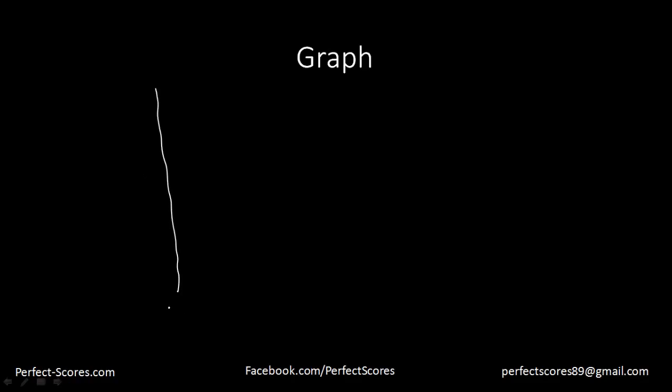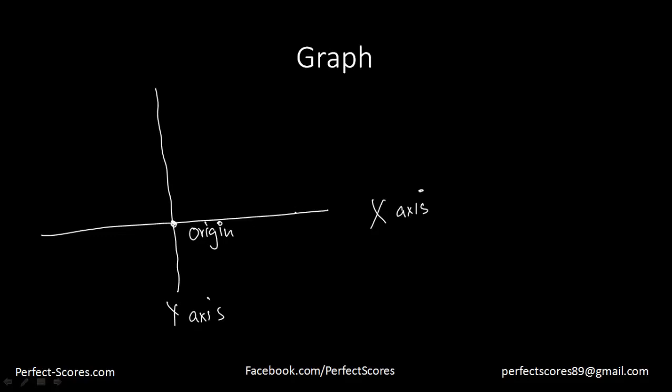This would be the y-axis, right? And this over here is going to be the x-axis, right? And this over here is the origin. So something very important, all the points on the x-axis, the value of y is going to be 0. And all the points on the y-axis, the value of x is going to be 0.